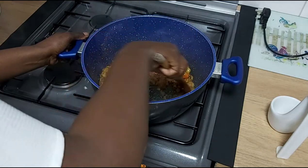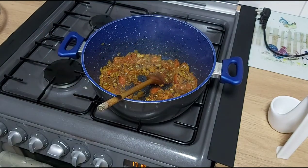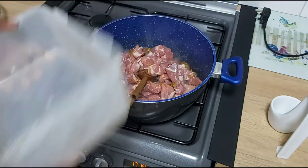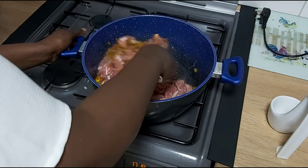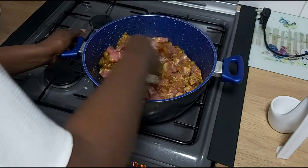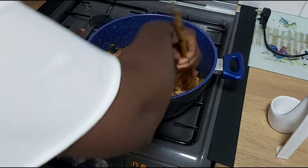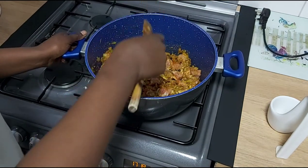I don't know what that amount could be, but you can always taste to see if you want it to be too spicy or just mild. And then after the mixture is cooked up, that's when you add in your meat. Make sure you actually stir in the meat so that the flavors of the seasoning come together, infuse together, and then pour in a little bit of hot water and let it simmer for about 45 minutes.